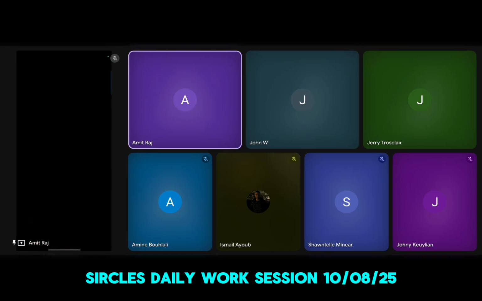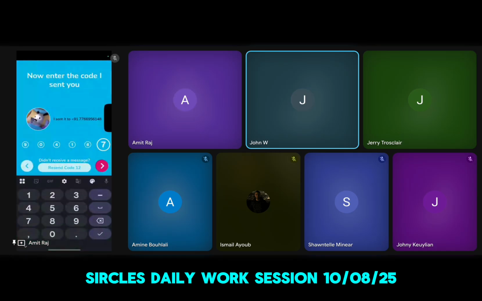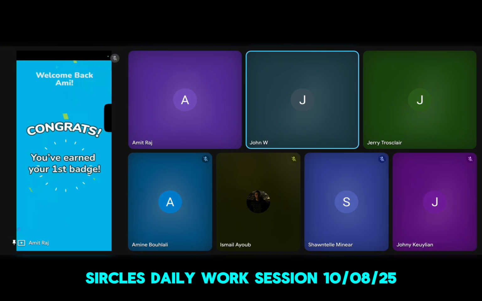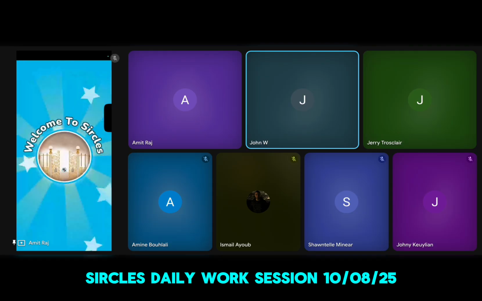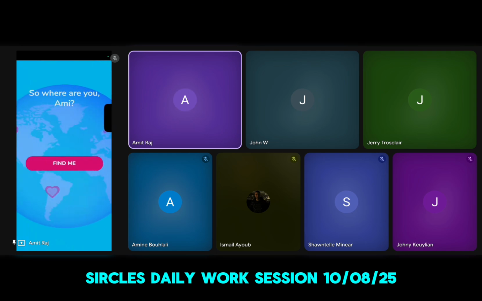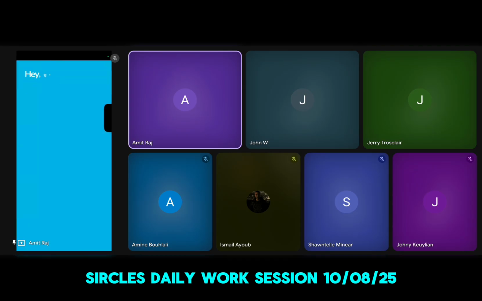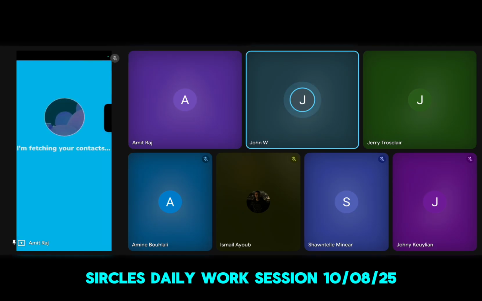For the code, yeah. Okay. That emoji is down too low still.